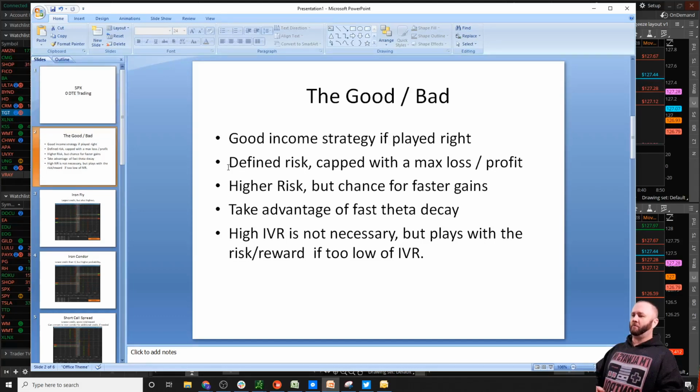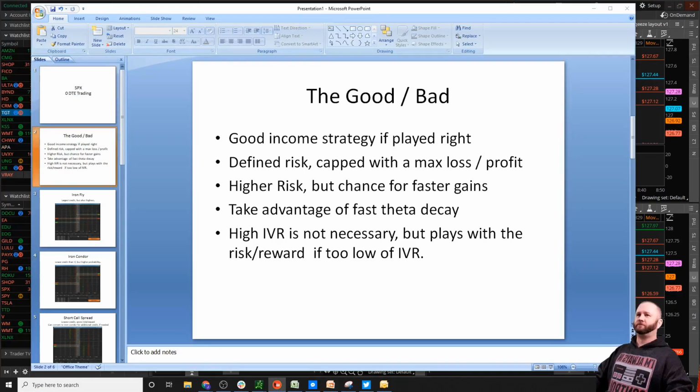And then the high IV is not necessarily necessary on this type of trade because you're in and out in a couple of hours. You're literally scalping it. Obviously, the higher the IVR, the better credit, and the further out you can go. What I mean is further out of the money strikes, because if the IV is higher, those option prices are more. So you'll get more of a credit, and being able to go further out gives you a higher probability on that trade.